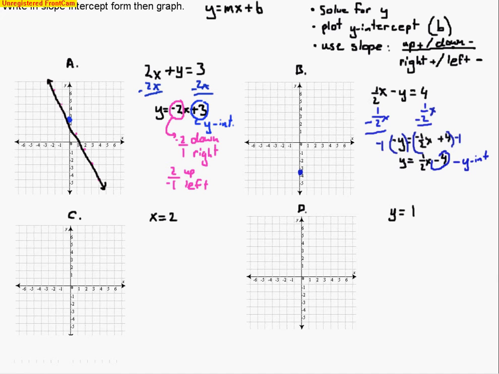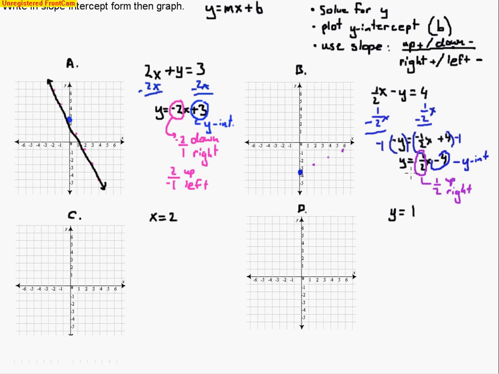So remember, the slope in this case is the number in front of x. It's this value right here. It's this 1/2. So if I rewrote that, the 1 over 2, the 1 tells me to go up 1 space. The 2 tells me to go right 2 spaces. And so I'll go up 1, right 2. And you can do that a bunch of times and you get a lot of points that represent that line.